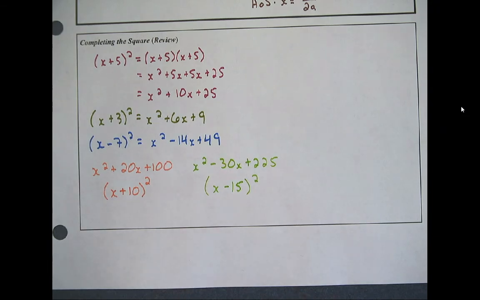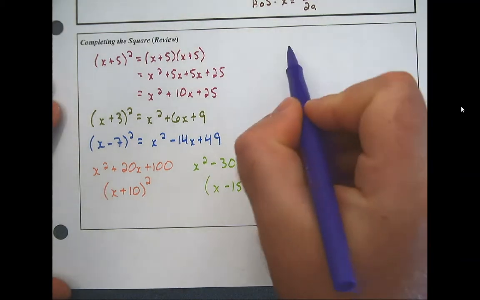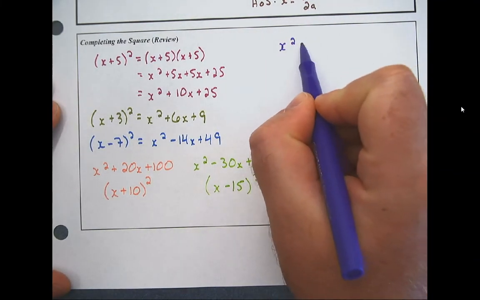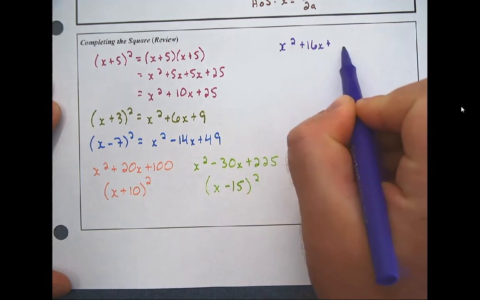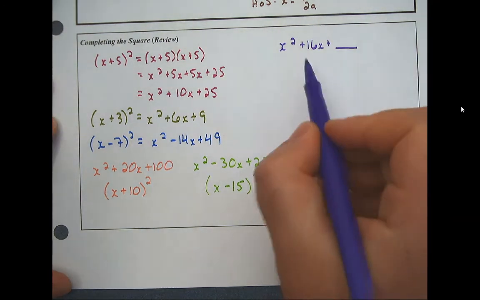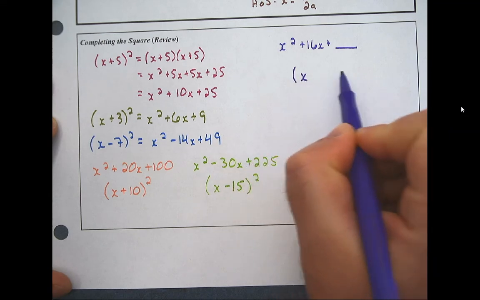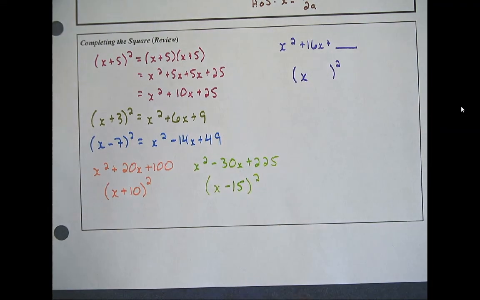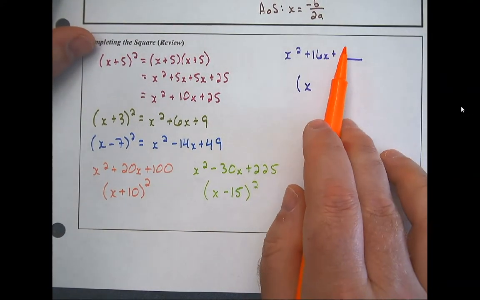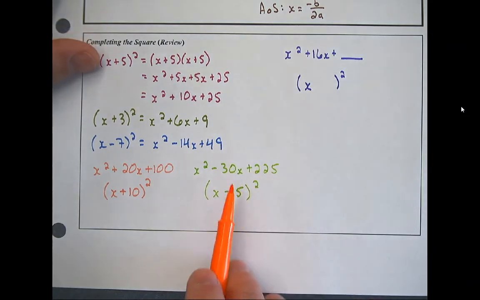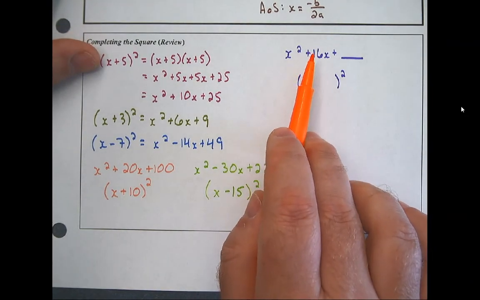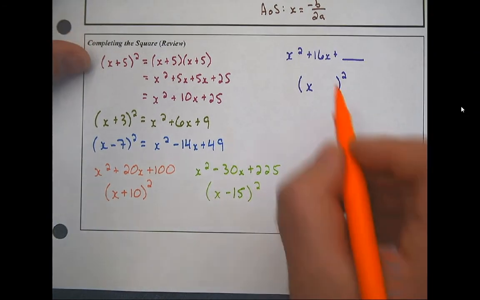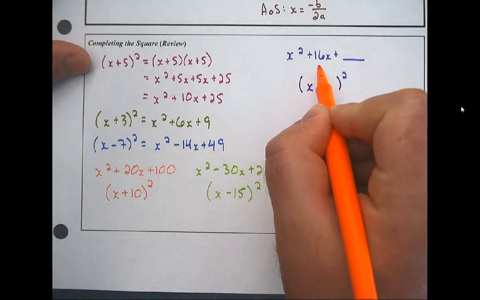Okay, so now I'm going to give you even less information, but that little bit of information is all we need to answer the question. So I'm talking about x squared plus 16x plus blank. What we want to do is repackage this as x plus something, squared. See if you can figure out what number would have to go on the end here, and what number would have to go in the parentheses. All you really need is this number right here to figure out the other two.